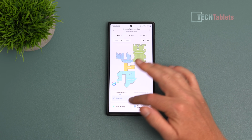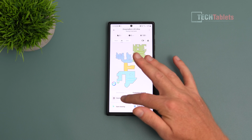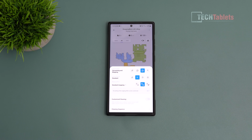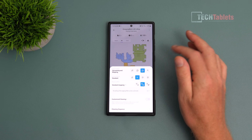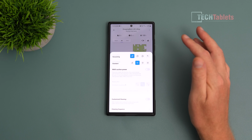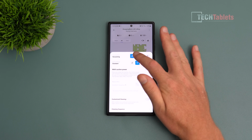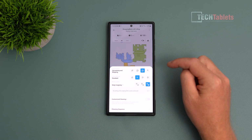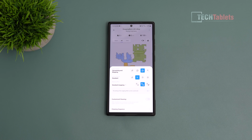Now you've got a lot of options here with your cleaning, so you can customize your cleaning, and I'll just show you some of the settings. There's a lot in here. So we have the vacuuming performance all the way up to 7,000 Pa. You can just mop only. You can get it to, you can see here, just vacuum too as well. You've got max suction power performance and all sorts of options. And even the style of mopping. So there's a deep mopping, the standard, and a water saving mopping there too if you wanted to.